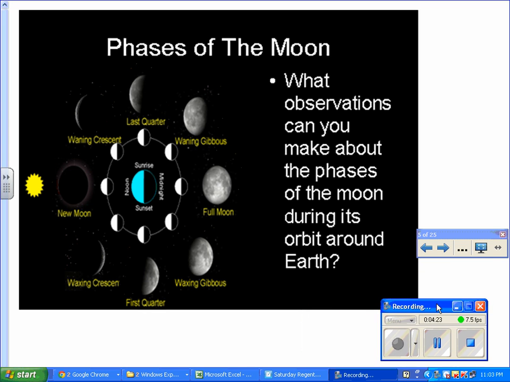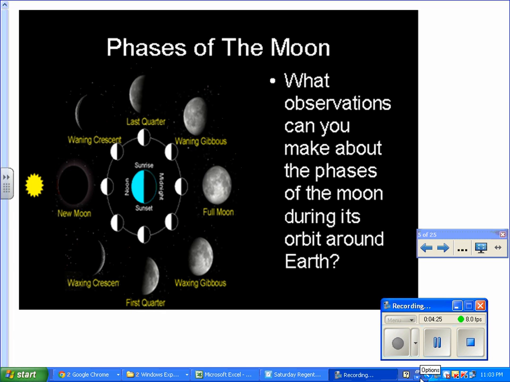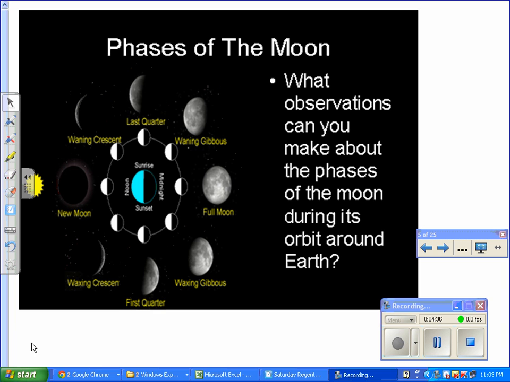In terms of the phases of the moon, what you need to look out for and pay attention to is the location of the sun or the sun's rays. The new moon is always going to be on the same side as the sun or the sun rays. The whole phase of the moon goes counter-clockwise. The lit portion is always going to start on the right side of the moon, and the light portion of the moon is going to progress until you get into the full moon.